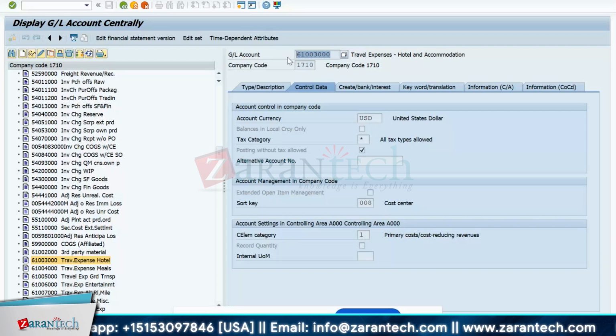When it comes to a cost center, it is typically a department, like your finance department, HR department. When you are booking your time, by default you are allocated to a particular cost center.